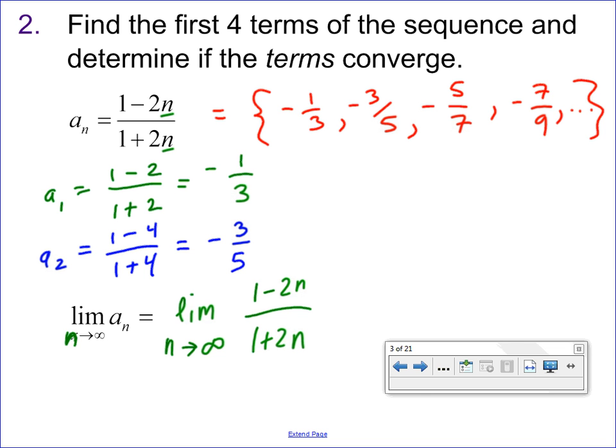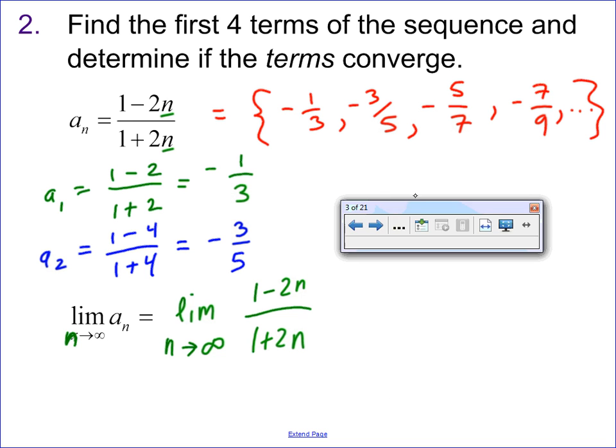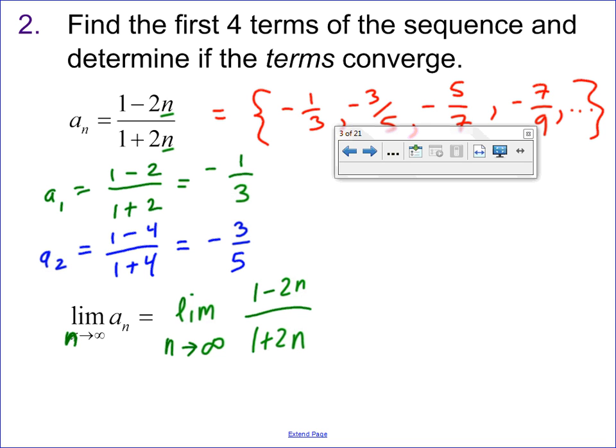Secondly, I want to practice with our algebraic techniques that don't involve use of L'Hopital's, because they're going to help us out when we don't have a function that we can differentiate with our derivative rules, right? If we're dealing with a different type of algebraic expression for a sequence. So I want to practice not using L'Hopital's, knowing that we do have that in our back pocket just in case. L'Hopital's is a very powerful tool. I don't want to downplay its importance, but I also want to focus on other algebraic techniques now that we're dealing with sequences. So what can we do?